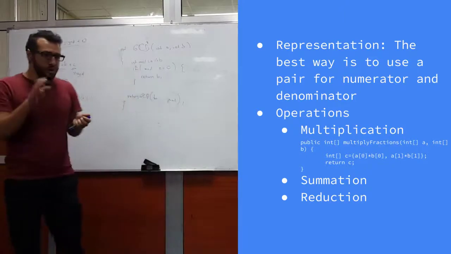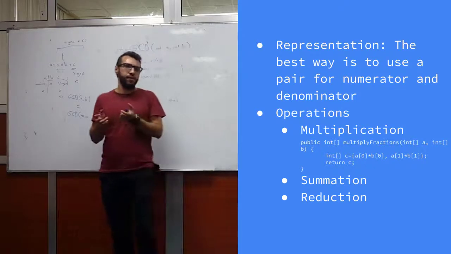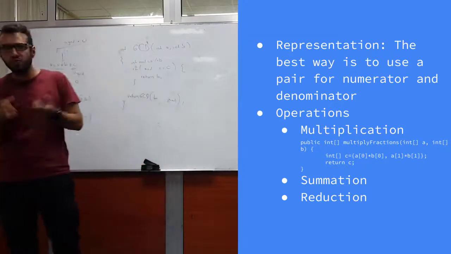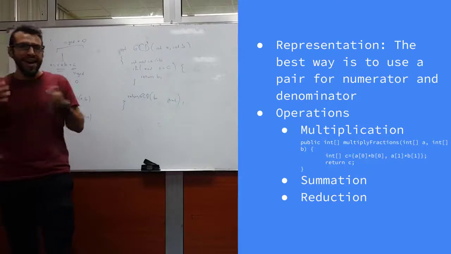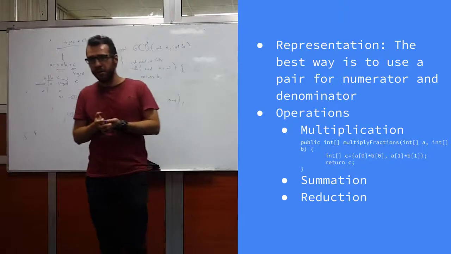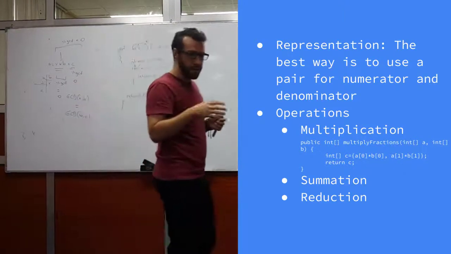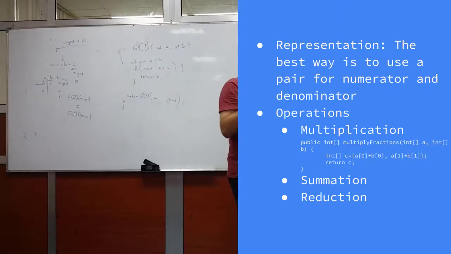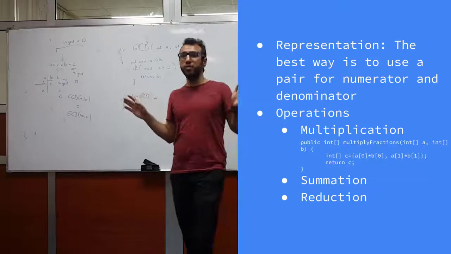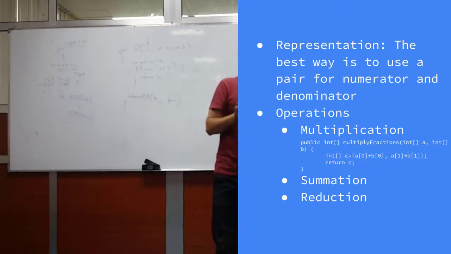First off, the best way to represent fractions is to keep numerator and denominator separately, instead of keeping it as a ratio, because one ratio can be matched to multiple things. And as you know, double precision is not perfect in our programming languages, right? So that's why it is important to represent them mostly or almost all the time with numerator and denominator, okay? So you can use pair, you can use an array of 2, any way you feel comfortable with. But the point is to keep numerator and denominator separately.